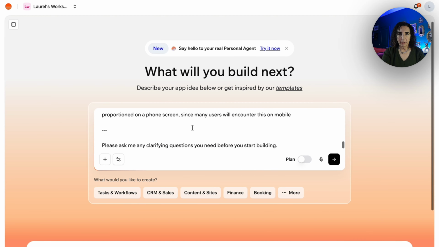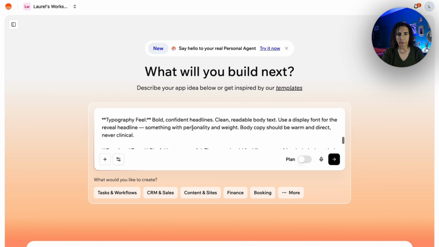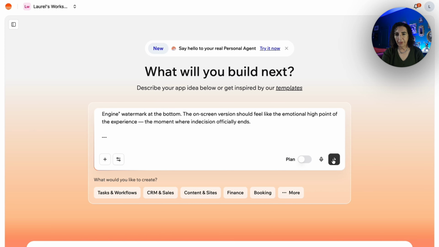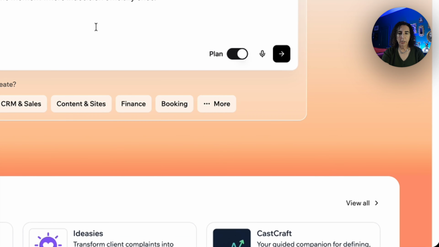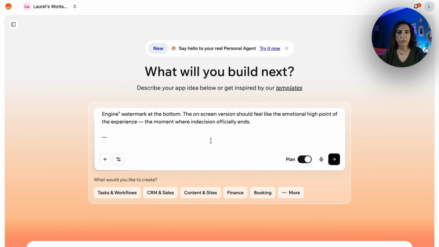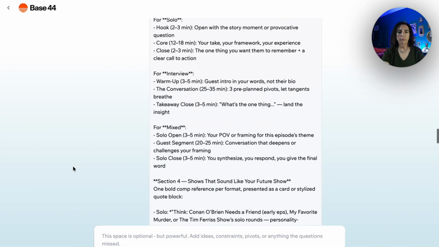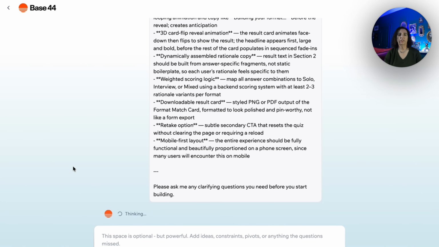One of the things I want to talk about with Base, because from here I can just hit the go button and let it start building. But one of the things I like to do with Base, and I'm going to get into this in future videos, so don't worry about that, but just for this, I'm going to show you, I really like to hit this plan first before it starts spending all my credits and building away. So I'm going to hit plan. And then I'm just going to say go ahead.